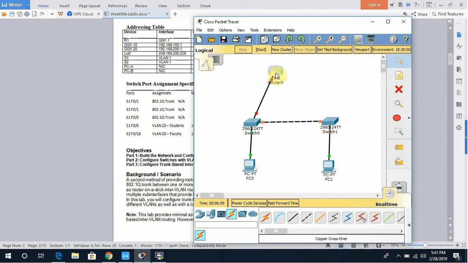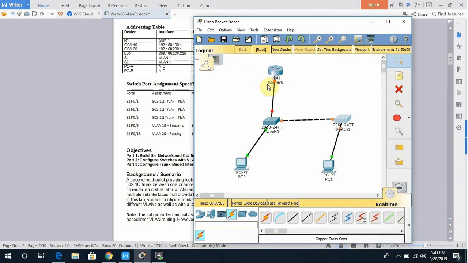Now we already have all the switches in place. Let's change the device names. This is R1. This is S1. Let's move the name. Okay, we can see this is S2.